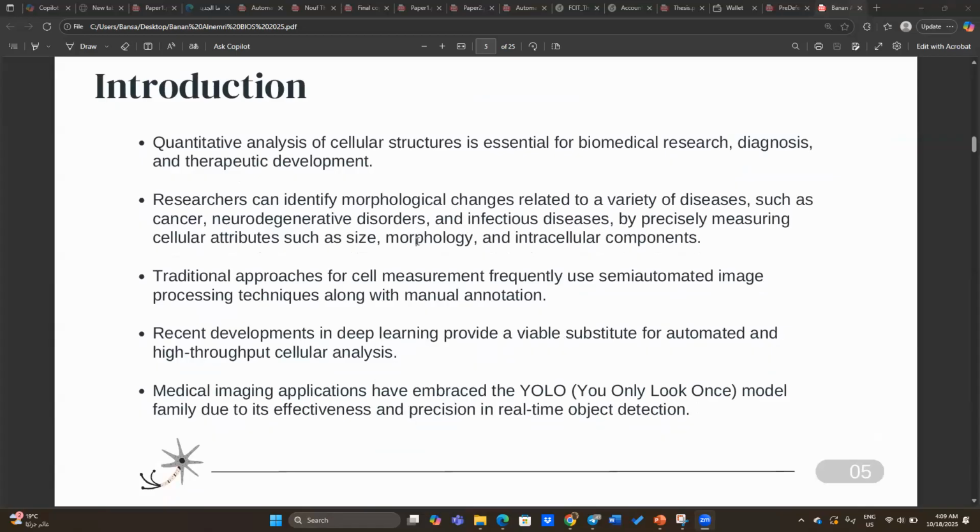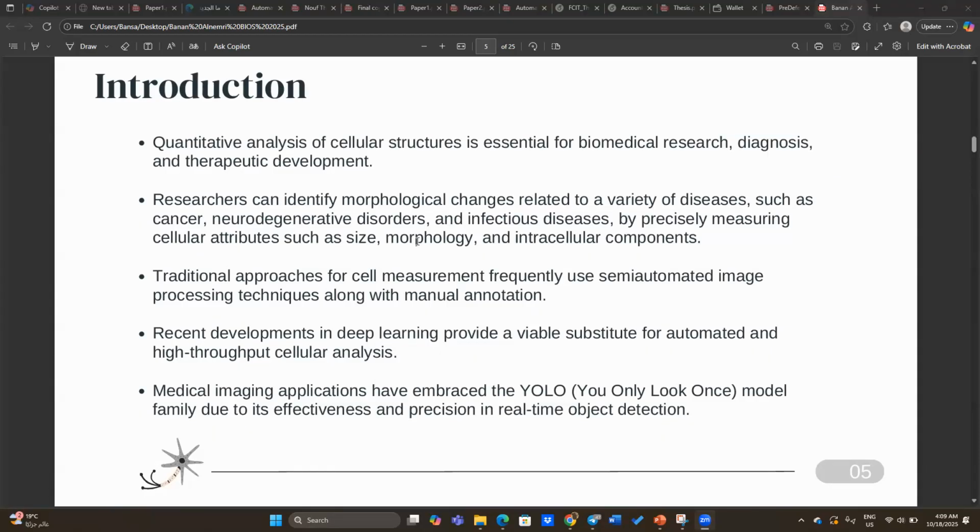To expand a bit more on the context, cell morphology provides critical insights into biological processes. Accurate measurement of features like cell size, area, and intensity can indicate cell health, differentiation, or disease progression. As we mentioned, traditional analysis methods such as manual annotation or semi-automated segmentation are labor-intensive and inconsistent across observers.